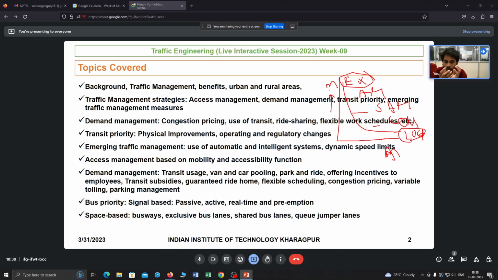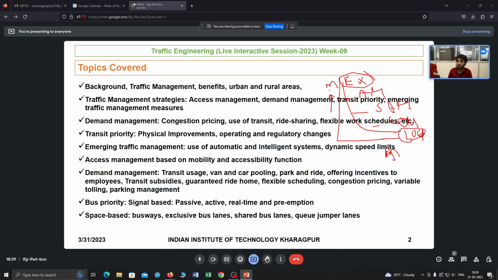Suppose along a stretch you have provided only 2 access points, then for the same length of arterial in the urban area, maybe you want to provide 6 to 8 points, right? So we have a sufficient number of points to access that arterial route, but it is not too much. It should not be 20, 25 like that. It should be in a limited range.